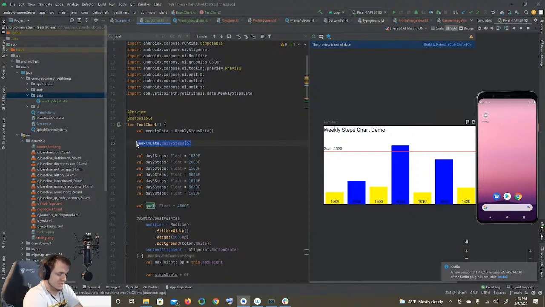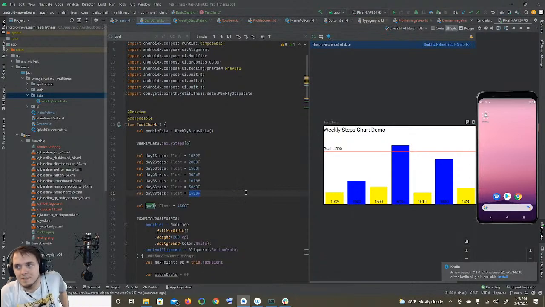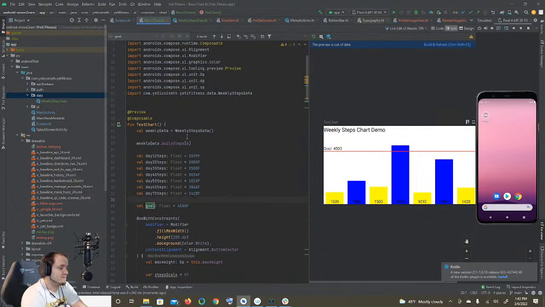So in a sense, this is the same as weekly data, daily steps, day 6, or day 7, because 0 to 6 means 1 through 7. It's kind of weird that way, but yeah. Something in programming that you have to get used to: everything starts at 0 and works its way up.